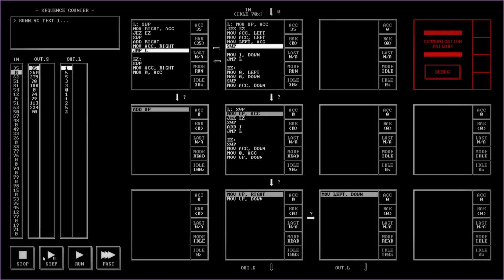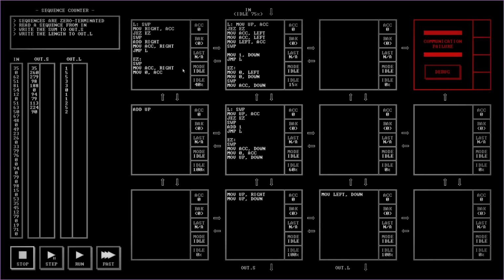Okay, wait. I get 35, I swap it. Down. Now I give it 0. Now it'll swap back. It'll give me the accumulator, which at that point I don't care about.